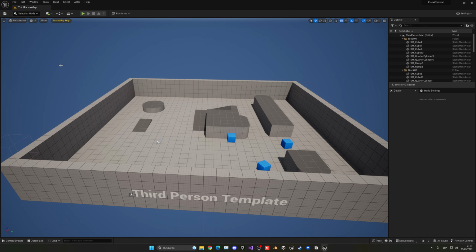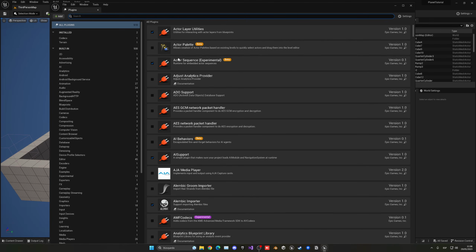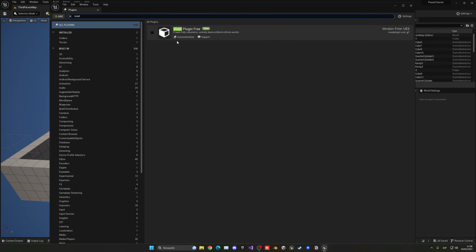So real quick, we will need two plugins. First of all, to actually activate the Voxel plugin, let's go into the Edit Plugins section and search for Voxel. And yes, it is now installed in the engine but not activated, so we have to go ahead and press this toggle to enable it. Now we'll also use another plugin, which is the Sun Position Calculator. You will see what this is in a second, so let me also activate this, and now we have to restart the engine. So let's go ahead and do so.